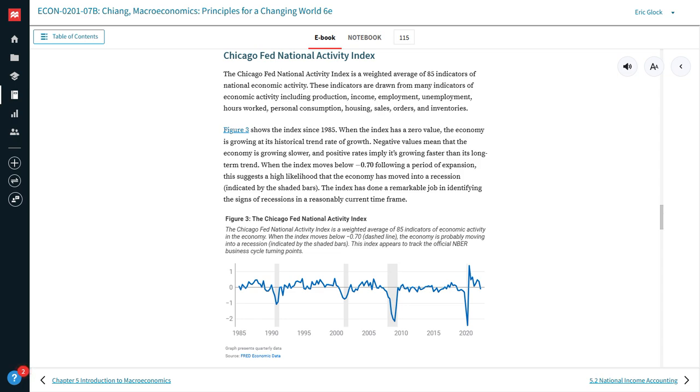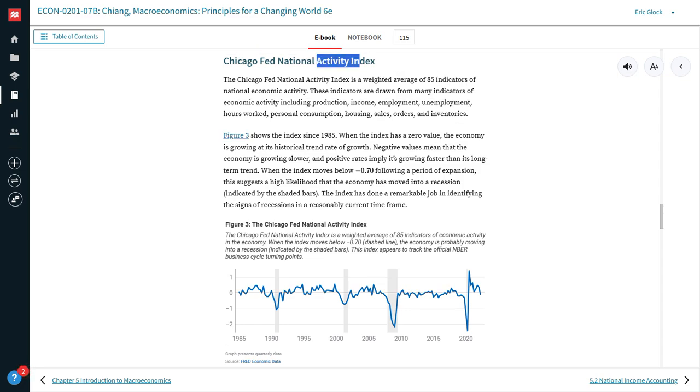Okay, Chicago Fed. So the Chicago Fed is the Chicago Federal Reserve Bank. I think there are 12 Federal Reserve banks. We are not going to be getting to talk too much about Federal Reserve banks this term, but obviously there's two in Missouri, one in St. Louis, one in Kansas City, and they give tours if you're interested. You can get shredded currency and so forth. I think I got one of those when I was a kid from the Boston Federal Reserve Bank. Half of my childhood, anyhow, was in Boston.